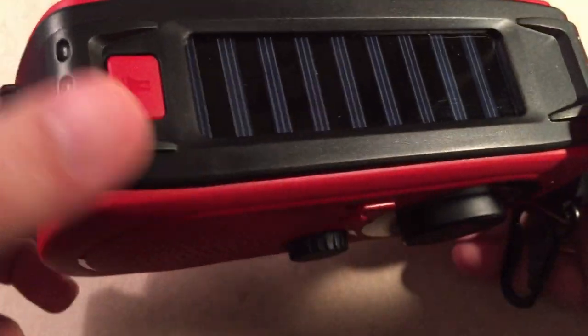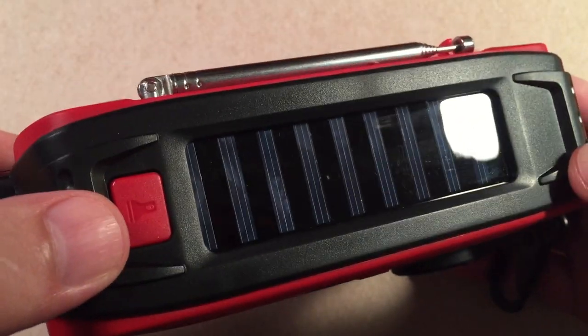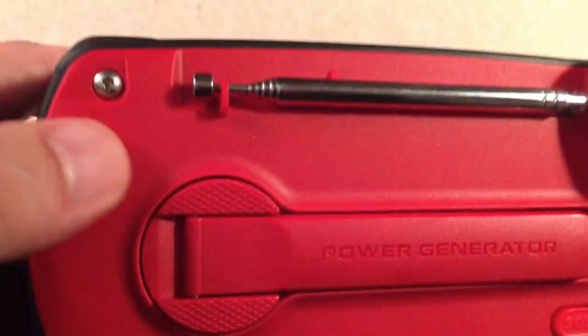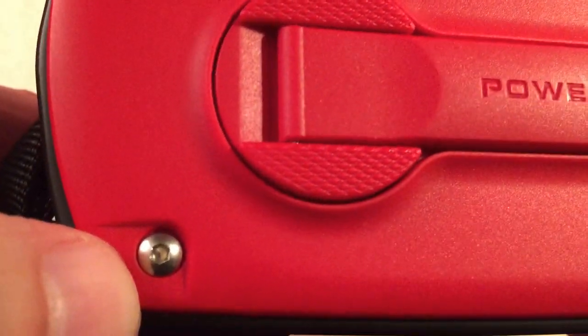There's a solar panel. It looks halfway decent, like it would do some work, keeping it in the window, just to keep the radio topped off. On the back, you can see it's got 4 screws here holding it together. I had to take those apart. Those are actually number 2 hex type bit, in case you're wondering.